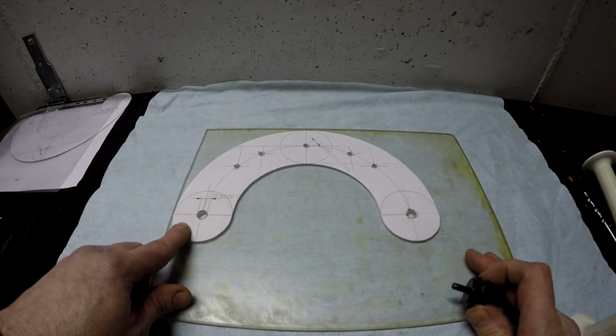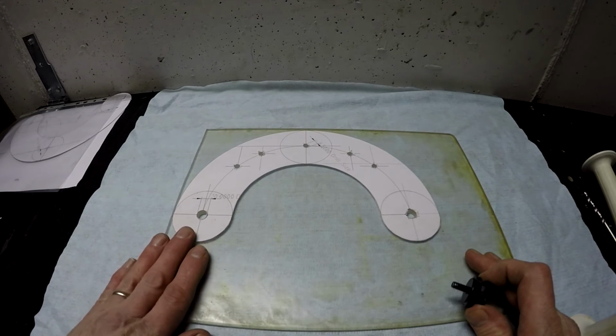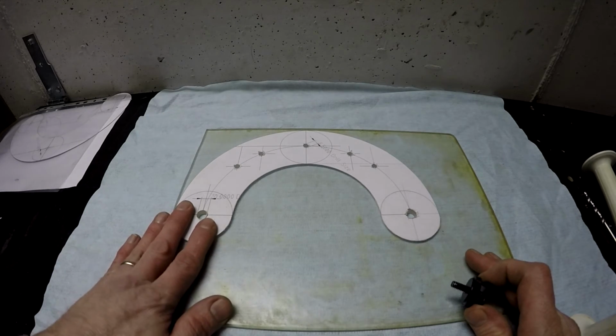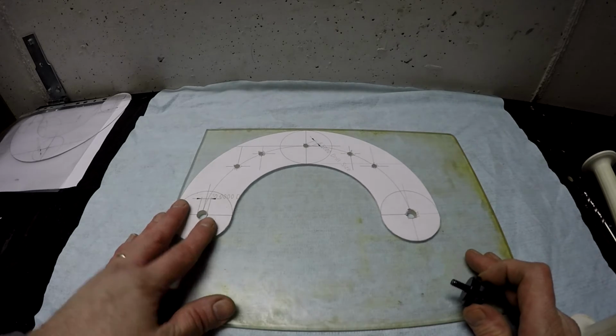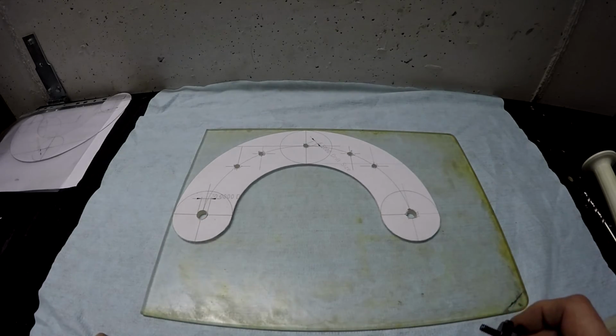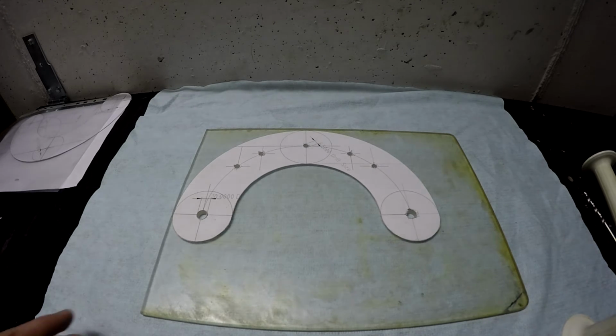Okay, so we have all our holes. Now we're ready to cut out our two-handled Steadycam. I'll show you what that's like after it's finished. I'm using a handheld jigsaw. If you haven't got one of those, you could actually do it by hand, but it would take a lot longer. So I'll show you what it's like when it's cut out.